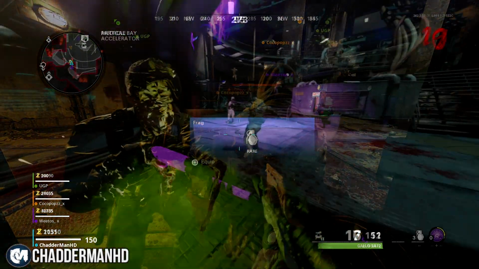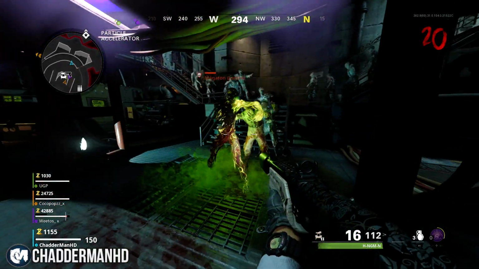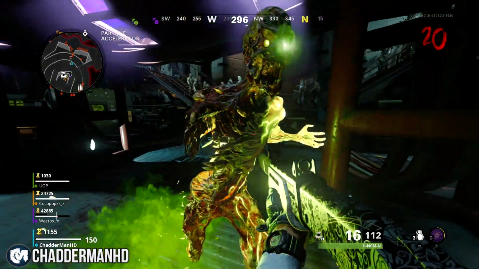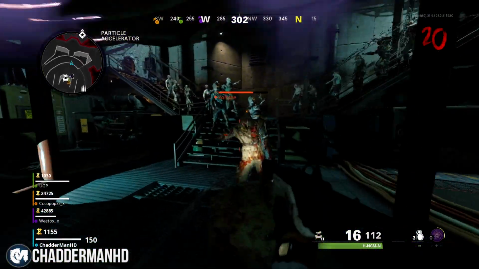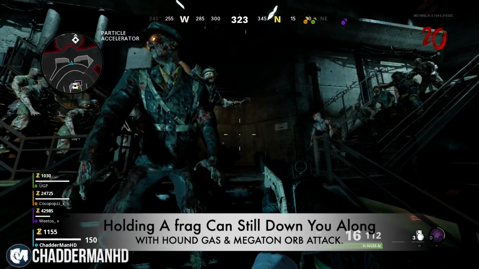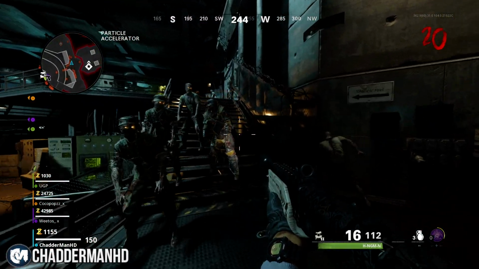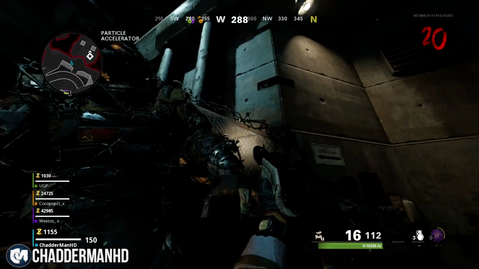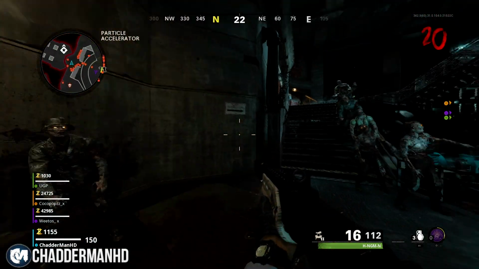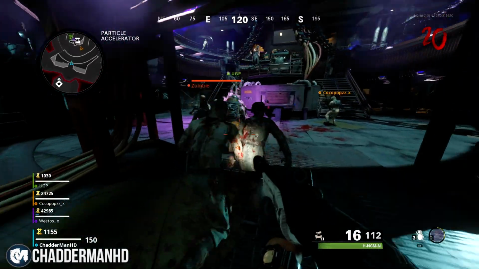Just to confirm, guys, like I said, this is no target god mode. You can still die from grenades, you can still die from the gas from the hounds and the orb gas from the Megaton, so just keep that in mind. But if you guys do die and you come back the next round, you'll still be in no target god mode. You also can activate the coffin dance and you're still in god mode.